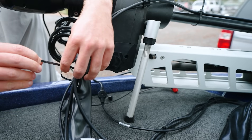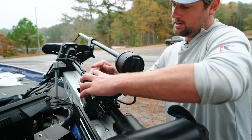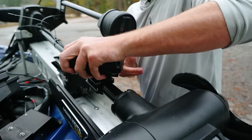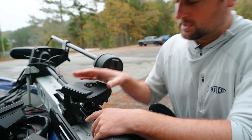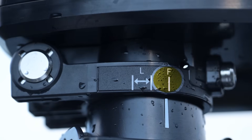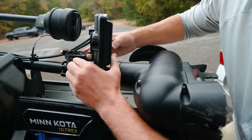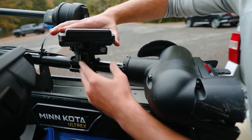I'll put a very loose zip tie right here to hold them all together. Before tightening these down finally, I'm going to make sure I can rotate my transducer all around, throw it into landscape mode, and confirm I have the cable clearance I want. Right now I'm good — cables aren't being pinched at all. I'll set it where I want it: since I want forward mode, I'll line this line up with F for forward mode. If I were in landscape mode, I'd rotate it differently, but I'm running forward mode — so I'll tighten the zip ties.